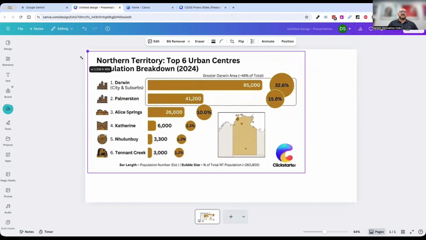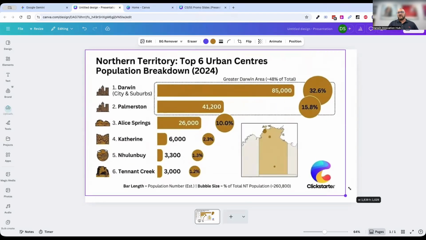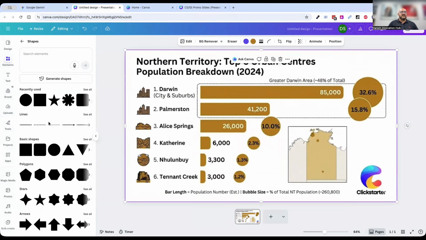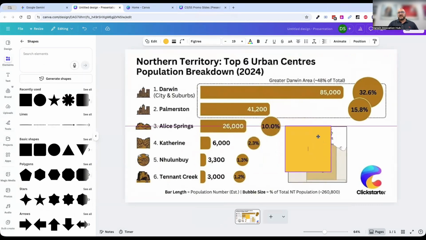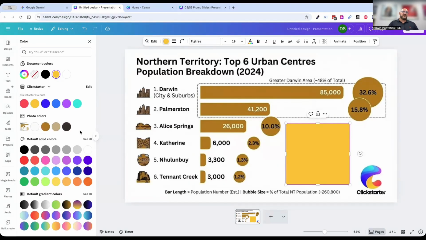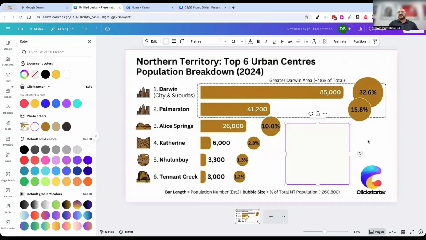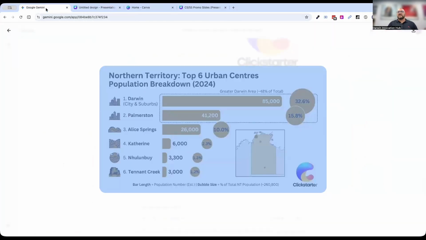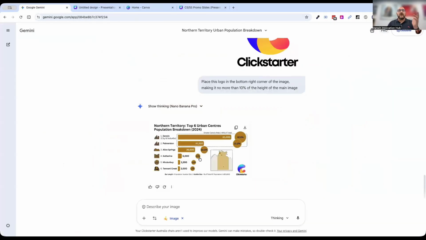And then I can start doing some kind of editing in there where I want to remove some of the stuff. So for example, if I wanted to get rid of that map, get myself a shape with the same background color, and then just go here. It'll generally give me the photo colors there. That's now matching the background color. I've now got rid of my map. So then I've edited that out. So if you want to do something quickly to edit, you can copy and paste it or download it to put it into somewhere that makes sense for you.